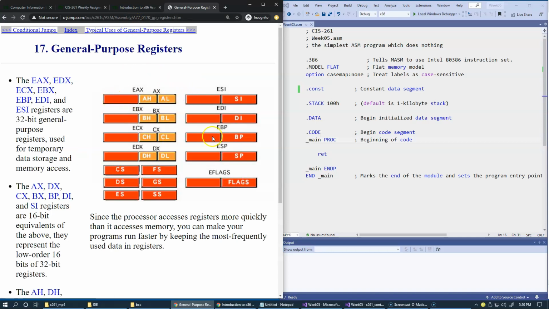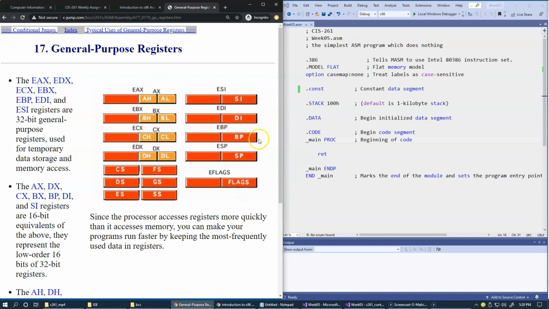Now this is an extremely important page. This is a set of general purpose registers on the Intel x86 platform that we're using here. The registers are named memory locations which are built into the CPU.